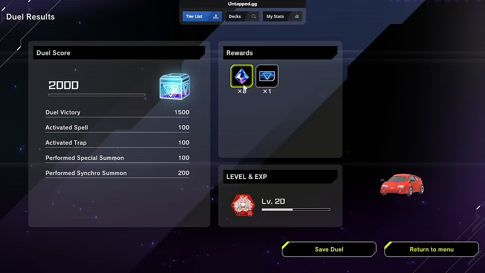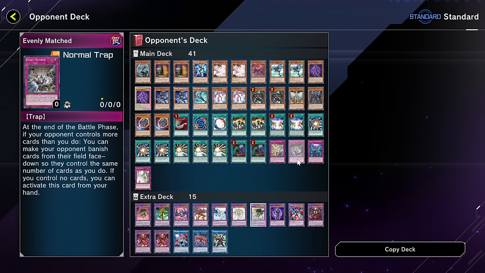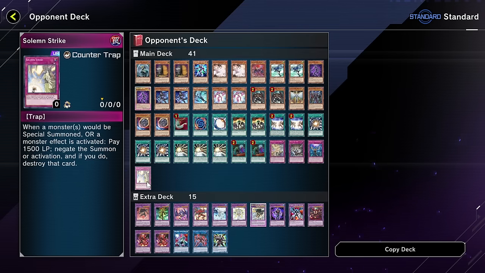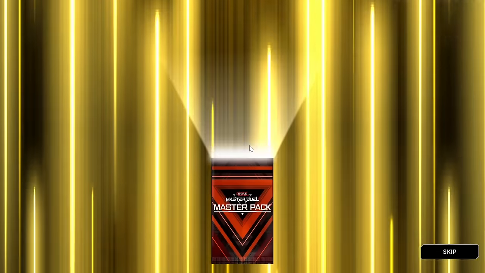Okay, so we've got one legacy ticket to round it out. All right, so this is what our opponent was playing. They were playing one Dimensional Barrier, one Evenly Matched, one Solemn Strike. Very odd ratios here, but if it works for him, it works for him, right? All right, let's open a master pack, see what we get. Hopefully we get something great. We really could use something amazing for this episode.